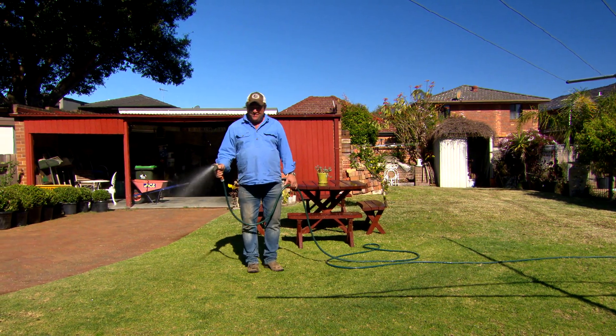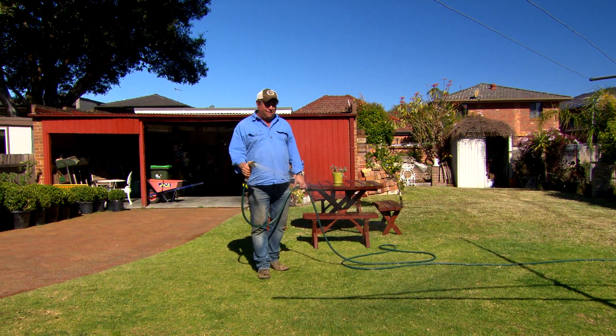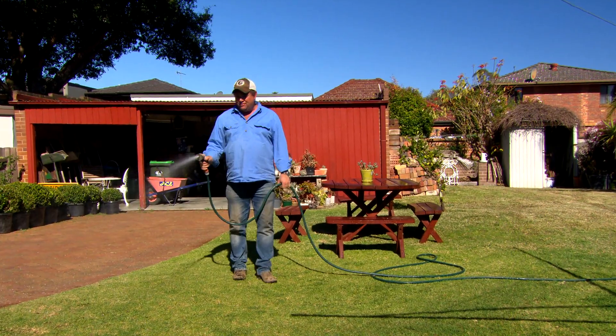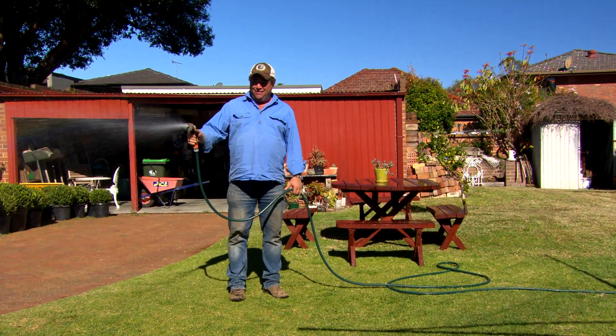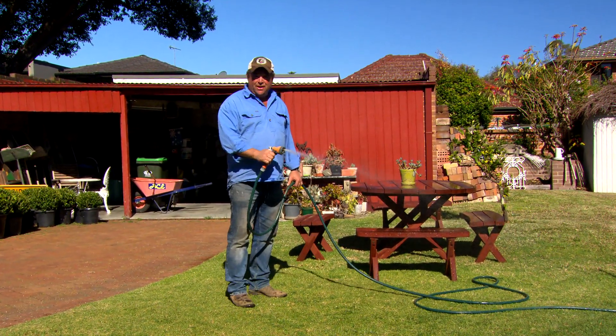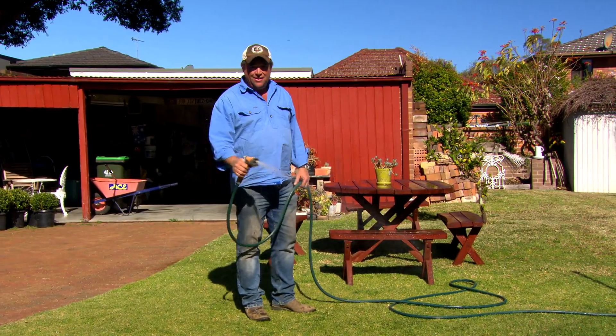So to have a beautiful lawn, it does take a little bit of maintenance, but not a lot for the rewards that you get back from it. The memories that I have in this backyard and at that oval, I'll take to my grave. And every time I think of them, I'll have a smile on my face. So I reckon all the mowing and feeding and watering that my parents did, and how I do for my family, is well worth it.